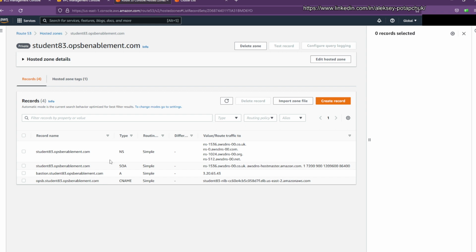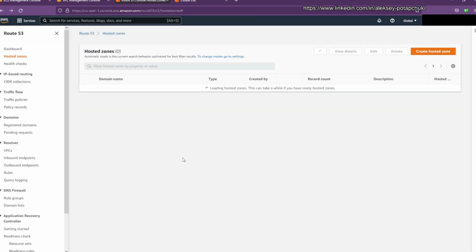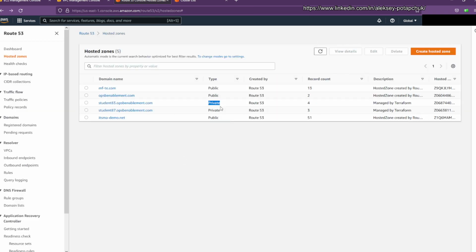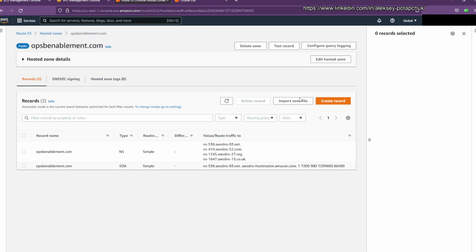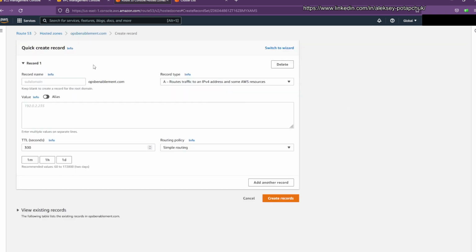From outside, when I go to this domain, it's an internal one, right? That's a private one, so it doesn't have any significance. I do have a public one that I created and bought a domain for, and what I need to match is the addresses that I'm going to put inside my address bar to whatever is corresponding to it on the server, right? So I need to have an entry that matches it. So I'm going to create a record, and the subdomain is going to match the one that I entered during this OPSB suite setup, right? So it's going to be OPSB student 83.